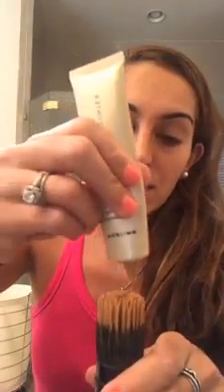This is our awesome retractable beauty counter brush. It comes free with your purchase of the five items. So you want to take whatever foundation you're using, slap it onto this little brush here, and you're just going to start moving around different parts of the face and blending. Blend.